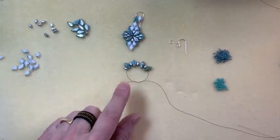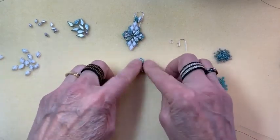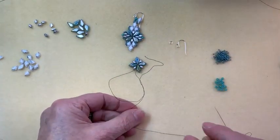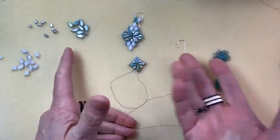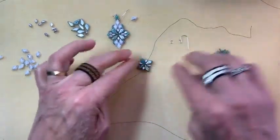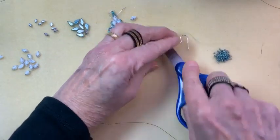Sew them into a ring by knotting them together, and don't pull too tight because they start to scrunch up. Leave a little ease to make sure that stays flat. The tutorial tells you to sew through every thread path two times — I'm not going to do that today for time's sake, but sewing through a second time will firm up the piece and keep it from being too floppy. Pull your knot in and give it some ease. Thread your tail on another needle and weave it in, but for time's sake I'm just going to snip it.